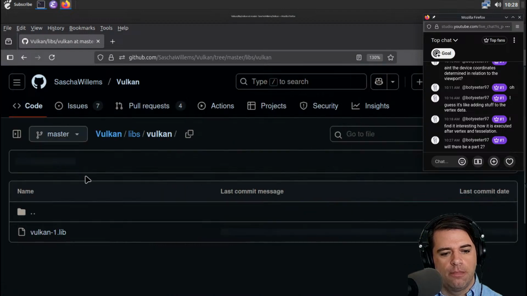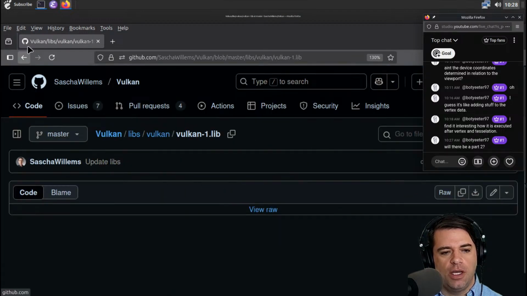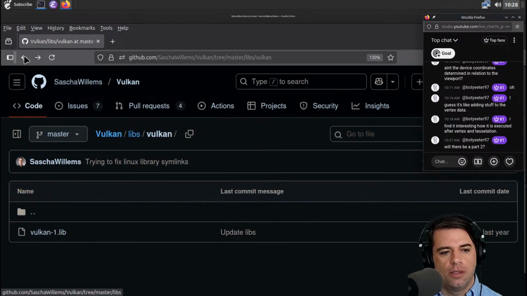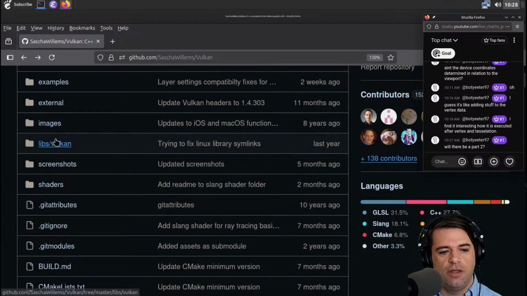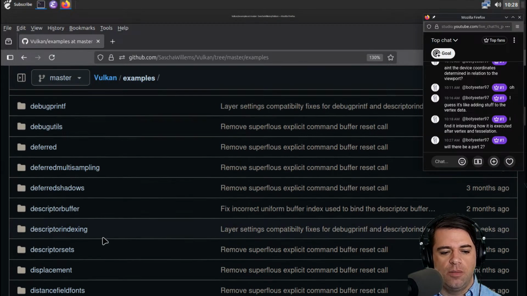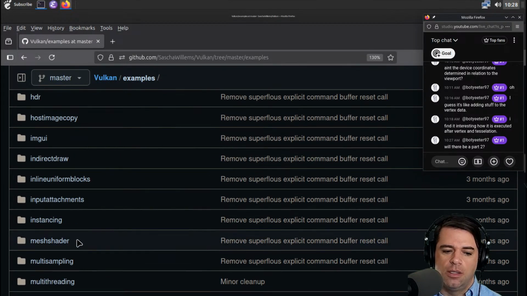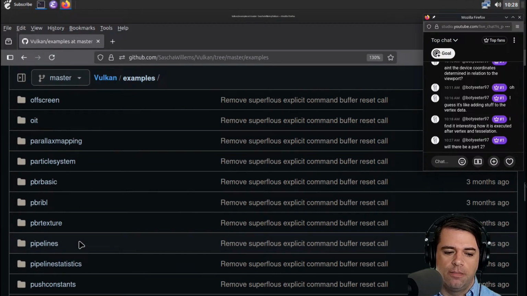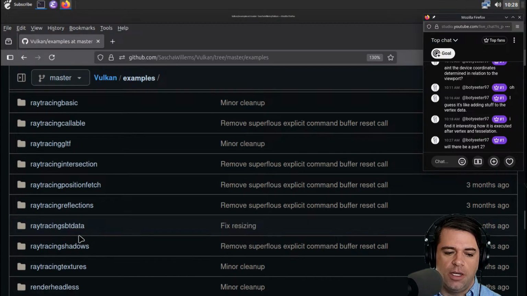The problem is I don't really know where to go next. I also don't know where to find these actual examples. How about examples folder? Bloom, compute headless, compute n-body, descriptor sets. I want something simple. Pipelines.